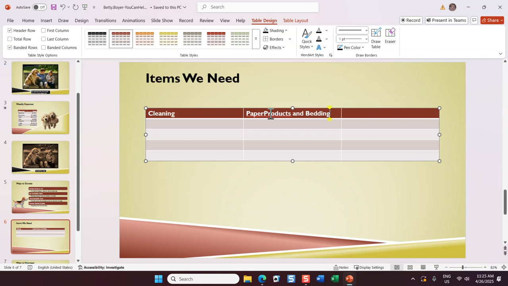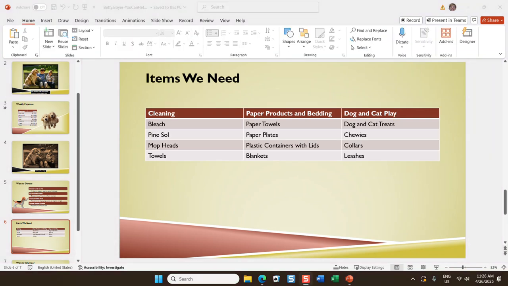Make sure you're watching your typing because, boy, they will count you wrong on these. And then Dog and Cat Play. Okay, I'm going to pause the video while I type in the rest of the text. You don't need to watch me type. Hang on. Okay, so all of my typing is done, and you really want to double check your spelling, your spacing, your capitalization along in here. I hate to see people lose points for little mistakes like that.